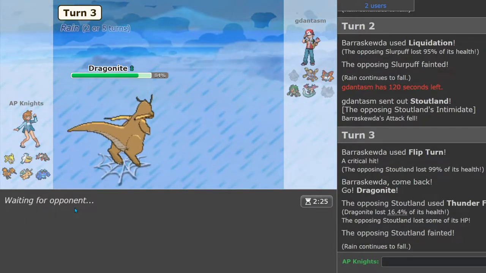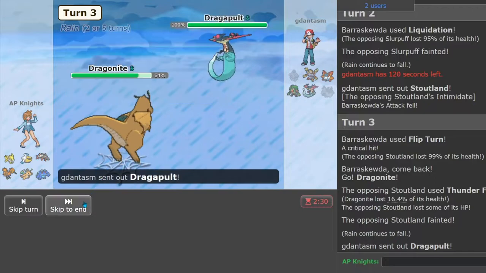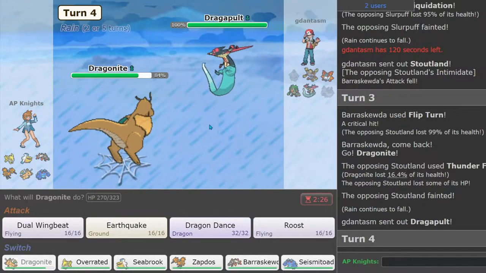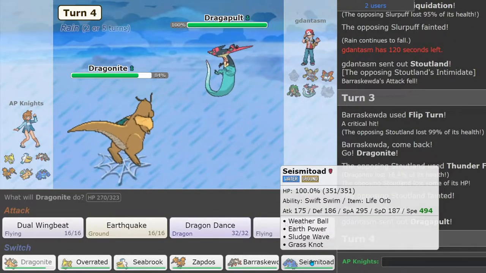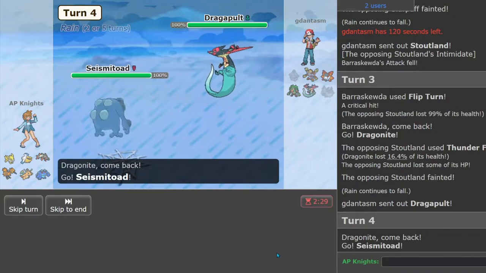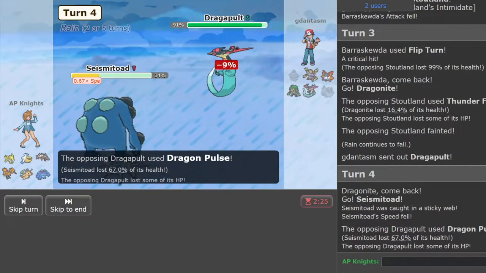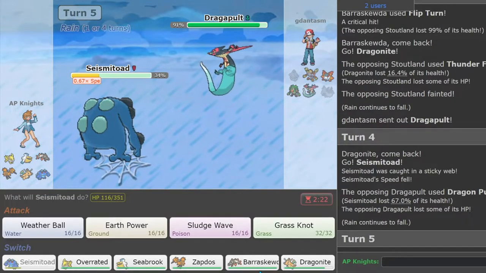All right, awesome. Unfortunately, I do lose my Multiscale. If I would have known he was Life Orb, I would have switched to something else. I didn't expect him to have that item either, though. So I kind of want to Roost on something else. Seismitoad is kind of worthless this game, so I'm just going to sack it to hopefully Draco Meteor. It's running Dragon Pulse. Life Orb Dragon Pulse. Wow. Okay.